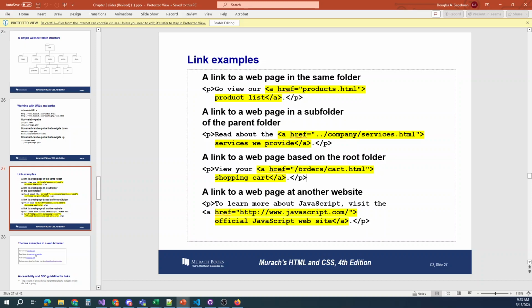The root folder in this case is orders, and then there's a file called cart in there. So you have to get to this orders folder to get to cart, and that's what it's doing. These are all in the same folder, so it doesn't have to look for it. This is using a separate folder called orders that has the code in it, and it has to go out and find it through there. I don't think I had any set up in our demos yesterday for showing that, but this is pretty straightforward.